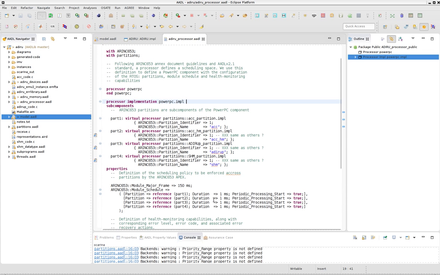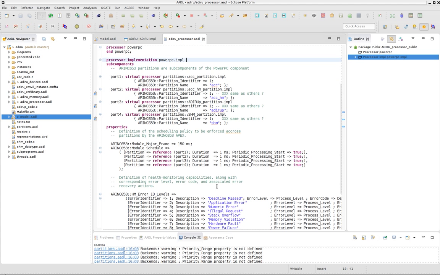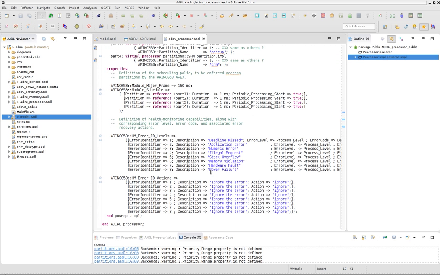And here we look at the properties, and we see that for each partition, we have a slot of 1 millisecond. So we define the time isolation policy in the processor component and describe how much time we allocate for each virtual processor, basically each partition.